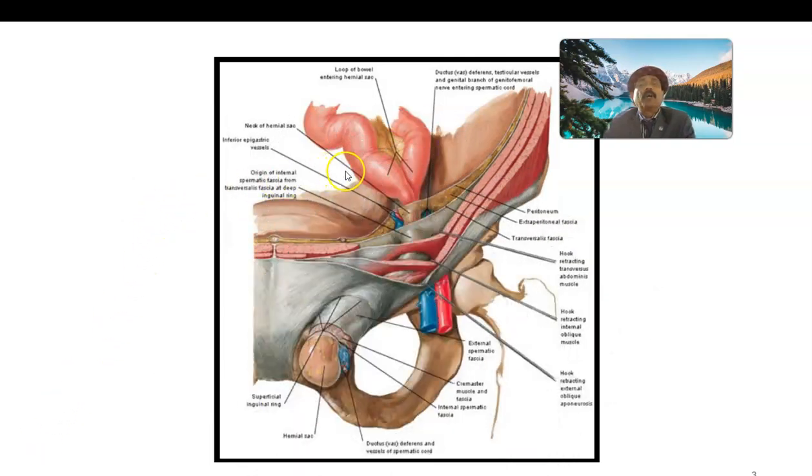So this is the part of the ileum. This is herniating through that, may go there. Indirect inguinal hernia: this is the internal spermatic fascia, and this is the transversalis fascia, and there is a gap here. Through this gap, the herniated sac goes into the inguinal canal and comes out through the superficial inguinal ring, that is a gap in the aponeurosis of the external oblique. Then it goes down to the scrotum along with the spermatic cord.